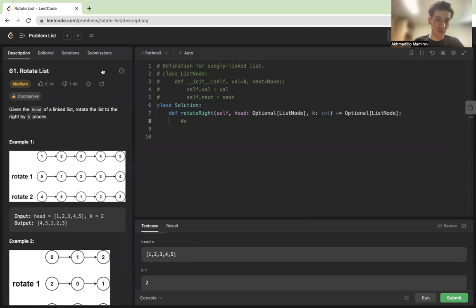to the right. So if we look at the given linked list, I assume it's like this. Yep. So let me try to annotate it. Yeah, we're given this linked list, which was the head of one, and they give us the head. Rotate the list to the right by k places. So what they mean by rotating it to the right by k places is basically they are, I think, the resulting rotate one. Yeah, that makes sense now.